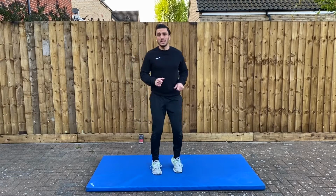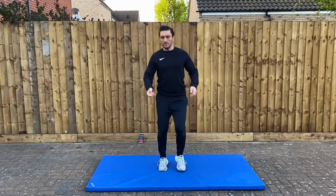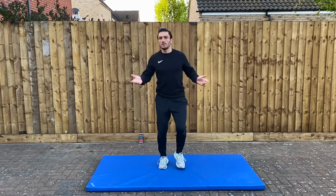Now the mat I've got, you'll see, is like 50 centimetres thick. It's a very thick, soft mat. So obviously I wouldn't do it on the pavement that's around me, so just filming in my sister's car park today.